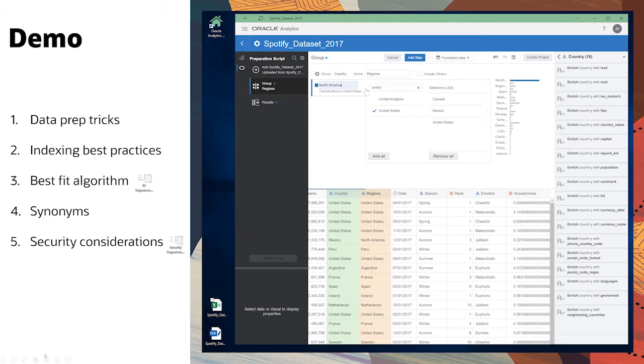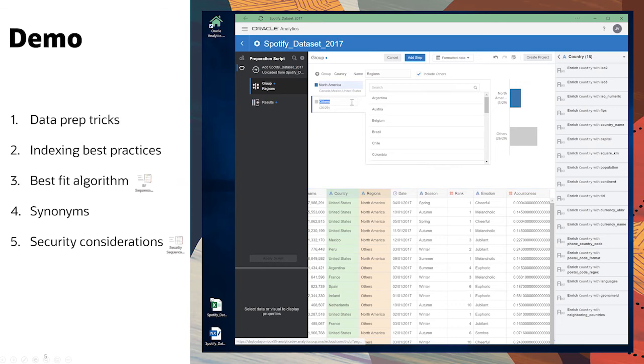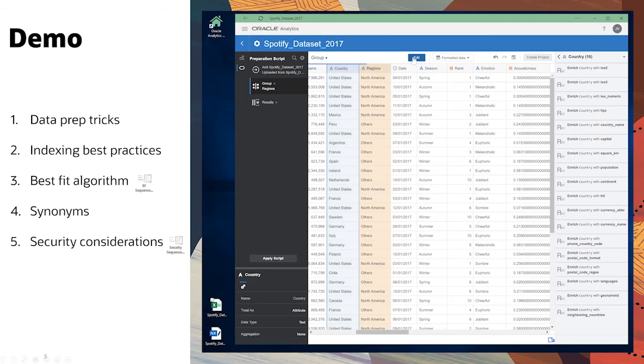So I've created a group that is effectively a region that has Canada, Mexico, the US. And I'm going to create another group that I'm going to call the rest of the world. So that's cool. Go ahead and add that. So the benefit of doing that is now people can say, how many streams did Taylor Swift have in North America or in the rest of the world and so forth.